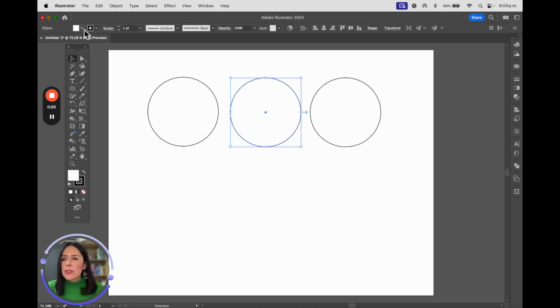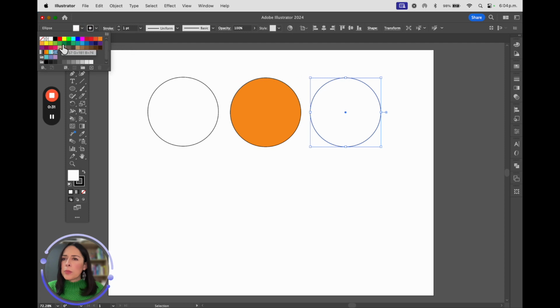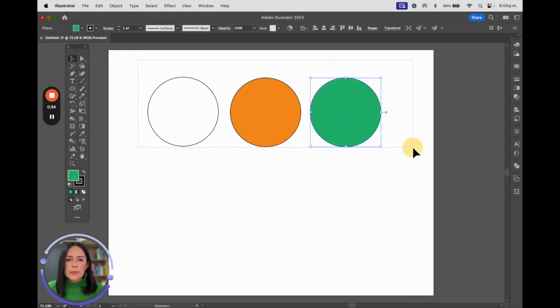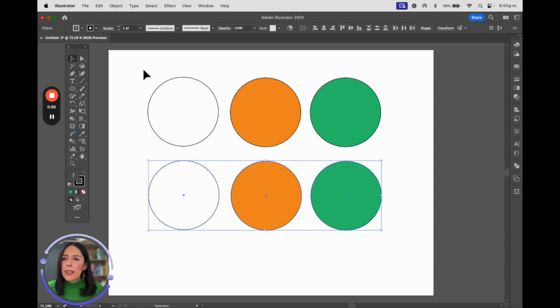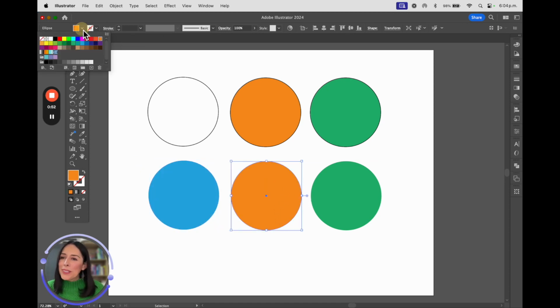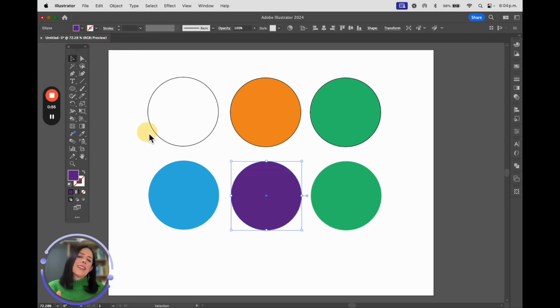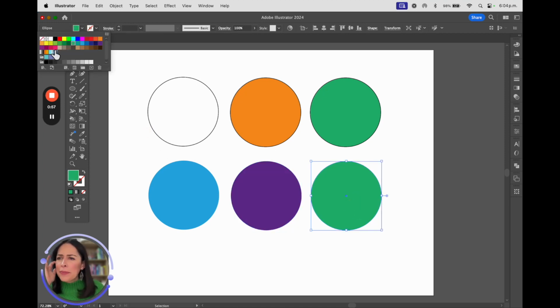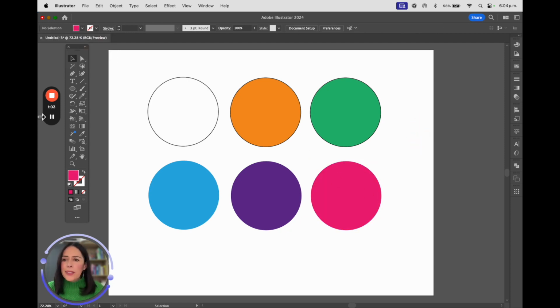So this one is going to become orange, and this one, instead of white, is going to be maybe green. Let me duplicate it just below. And for this one, I'm not going to place any line, you know, as a contour, as a stroke, and I'm going to change the colors because colors are beautiful, aren't they? So I'm going to put maybe purple, and instead of green, maybe pink. So we have all of this. How do they work? It's really easy.